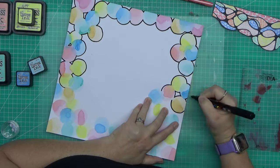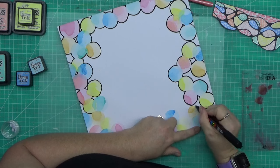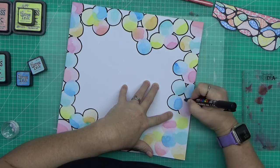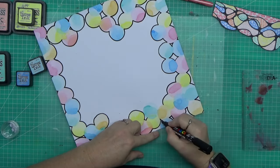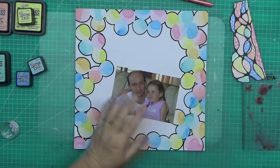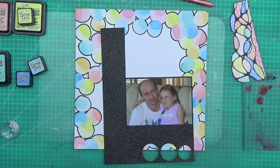I'm just going around these circles in a very loose manner with my black Posca paint pen. This is my 0.7 millimeter pen. Not everyone uses this one because it can be a little finicky — sometimes it'll work really well and flow well, but once your paint gets down a little bit it can be a pain. I find the white one is a little more finicky than the black, but I love the opacity of the Posca paint pen.